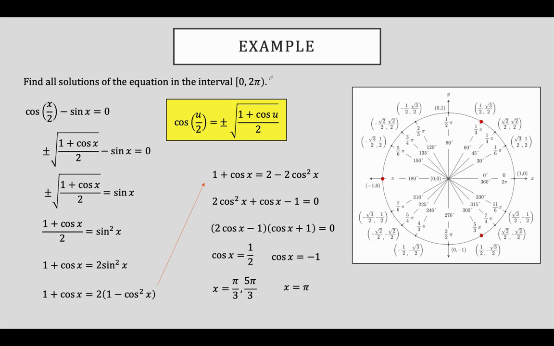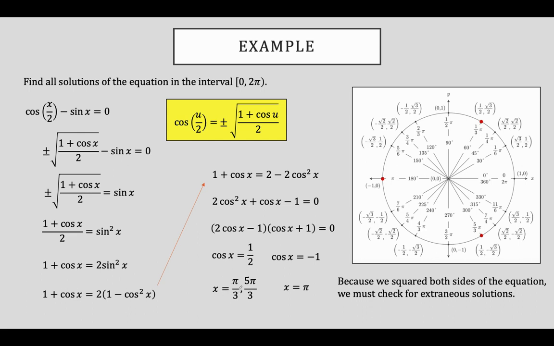You might notice I have not yet circled these as our final answer. The reason being, because we squared both sides of the equation, we must check for extraneous solutions. We must make sure that each one of these that we found is a solution to the original equation. So let's test it out. Let's plug each one of these quantities into the original equation.